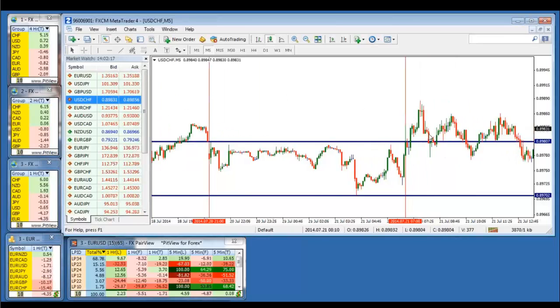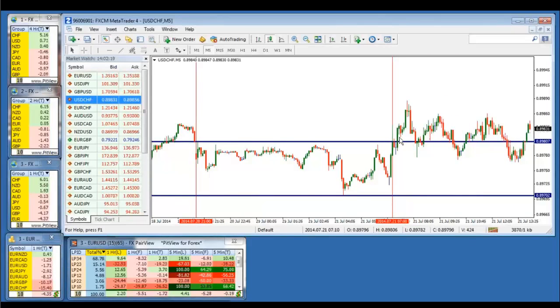Now, if you were trading the dollar Swiss pair right in here, look where the Swiss is at on the 4-hour, 2-hour, and 1-hour. What's it showing? The Swiss is showing as one of the stronger currencies over the 4-hour, 2-hour, and 1-hour time frames when it comes to those imbalances that we were talking about, okay?